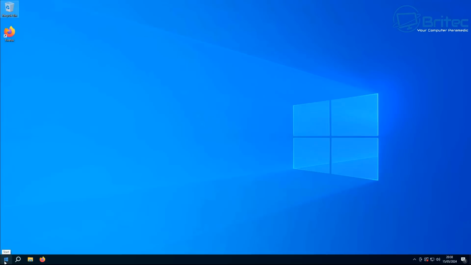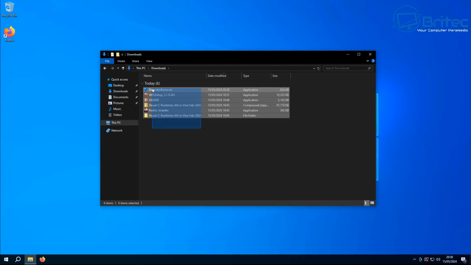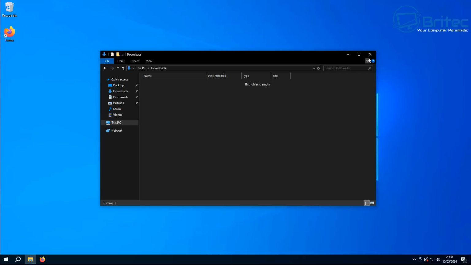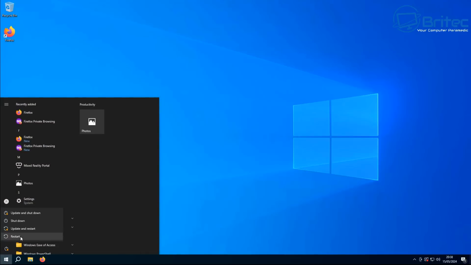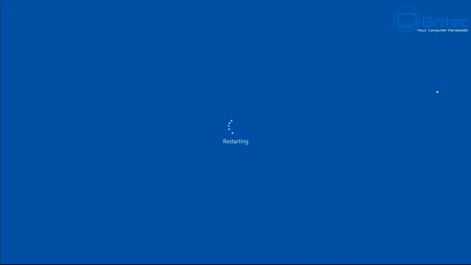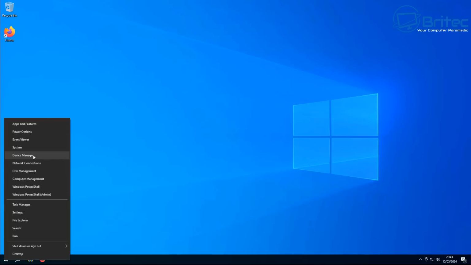Once that's done, we've emptied the recycle bin, and we can now go into our download section and remove all of the stuff we've downloaded and used on this. So we don't want to be backing this up and having this on our image, because obviously we want it nice and clean. So that's now taken care of, and we are looking in pretty good shape now. So we just need to restart and let the update do its thing, because there's some Windows updates still happening. So we'll let that happen, and we should be pretty much good to go from here. Okay, so that's now all updated, and we're now back at the desktop here.